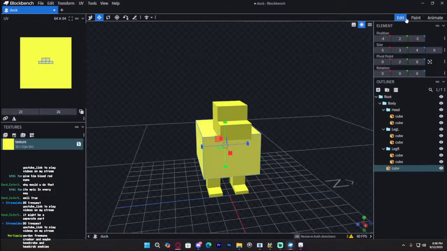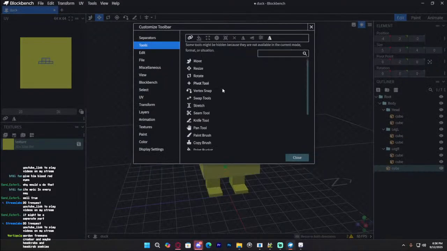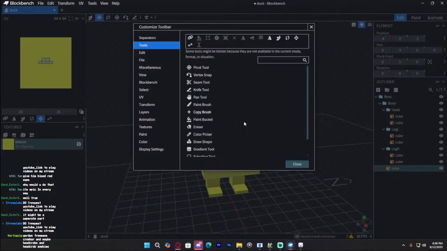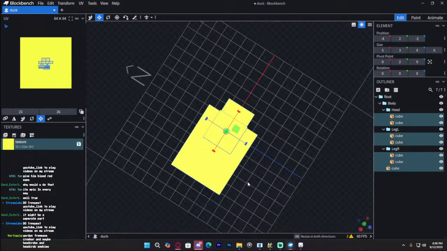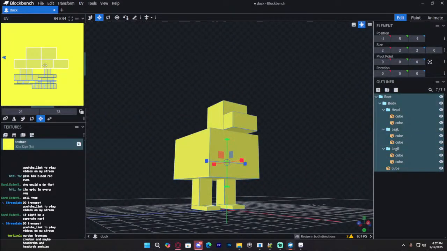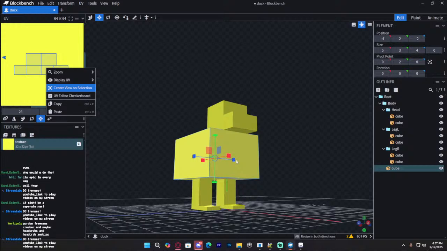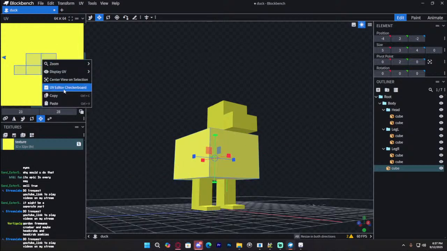Gordon Freeman's crowbar? Perhaps. Discord. Tools, resize. Epic. I want to edit how big this is.